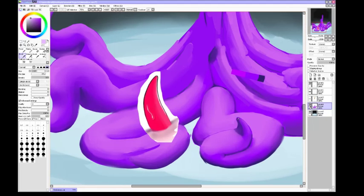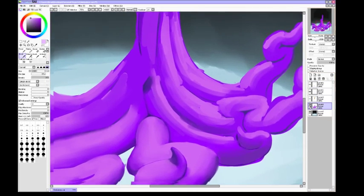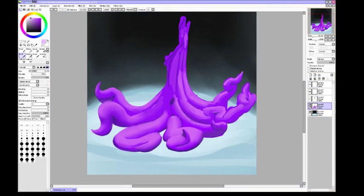But I think I'll spend a little bit of time working on these other tentacles here and see if I can make them a little more smooth. Maybe go ahead and render those out most of the way, and then we'll see how I'm feeling about the highlight situation. So let's see what needs some work. Could work up here. This obviously needs a lot of work. I could try to finish up this guy.